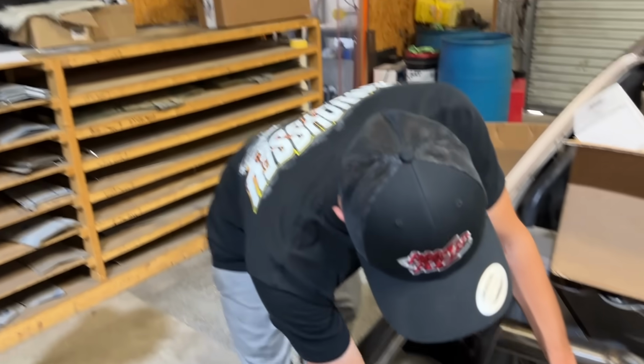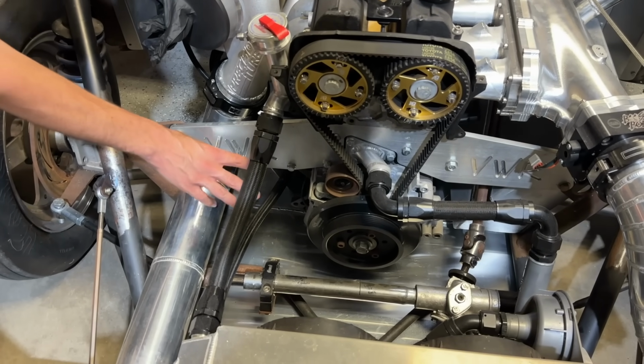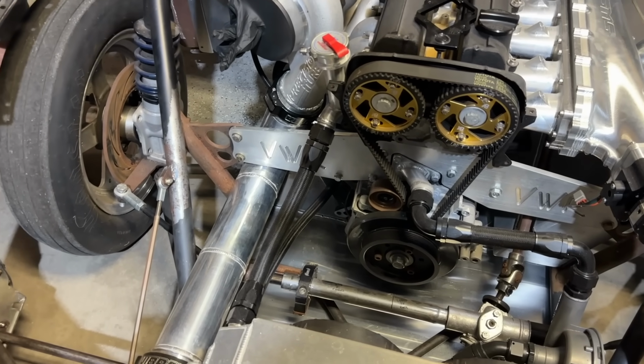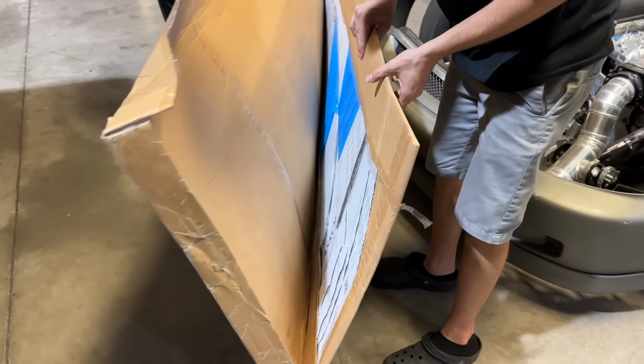Yeah, the alternator is probably going to have to be mounted right in this cavity, so this radiator line might need to be redone slightly, depending on how much room you have right here. But that'll most likely just have to go off the front plate there on the motor. Perfect. And you said you have a bunch of lines and stuff? Yeah, I got a ton of AN lines and stuff. I ordered a big bulk order of them, and I got them for a really good deal. So if you need AN lines, just hit me up. I'll come over with a whole bunch of AN lines, unless they're specialty ones. Hopefully it's all in there.